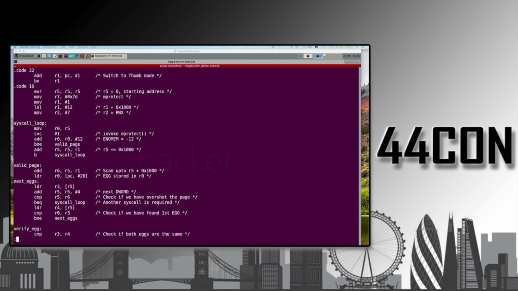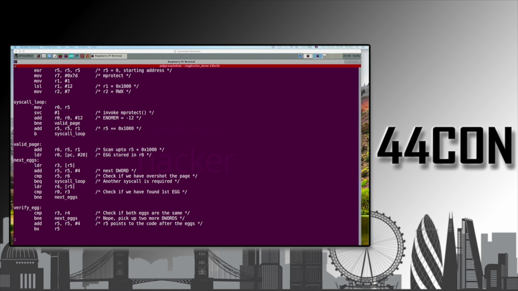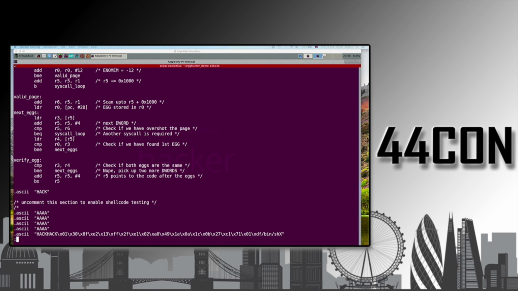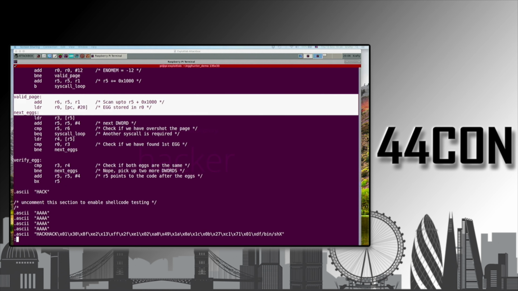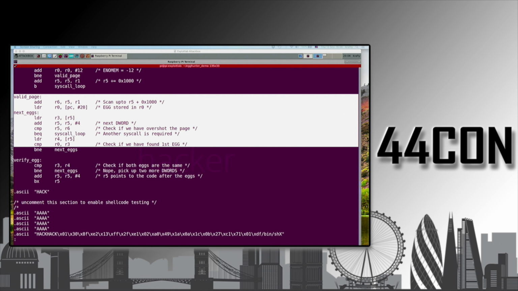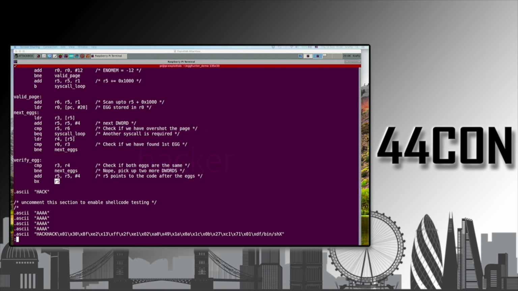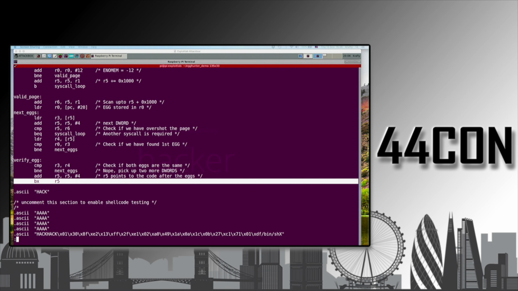The moment you exit the syscall loop, you will have a valid page. And from this valid page onwards, you can test whether the egg exists twice. And if the egg exists twice, then you simply jump to the code following the egg. I'm not going to go into the details of the ARM assembly, but that's at a high level what it does.